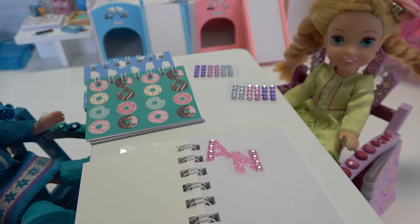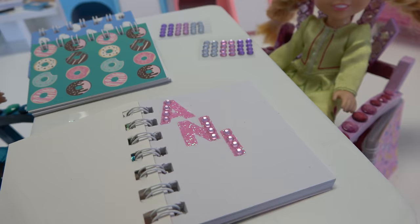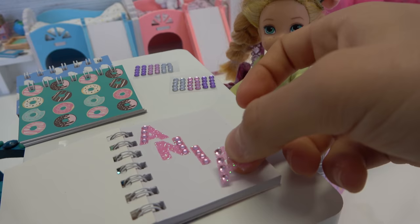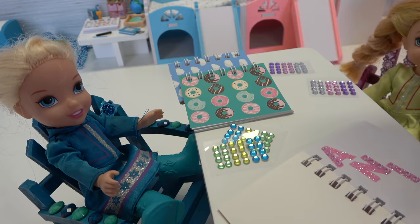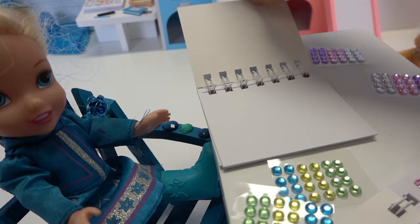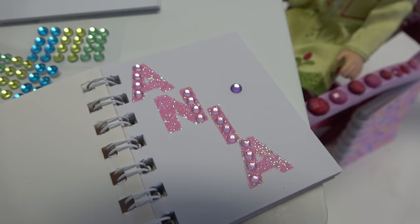We can put some stickers, so let's start sticking! Done! Now the N! Done! Now an I! Anya! And then A! I have learned to spell my name! Now I'm going to do the same but with my stickers — I'm going to use the donuts because they're so cool! In the meantime I'm going to grab one of the purple gems and stick it here so it looks great! Now I'm just going to do the same with some more gems and it's going to look so good!